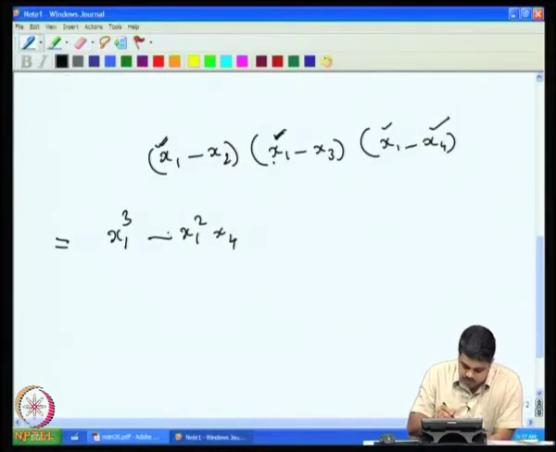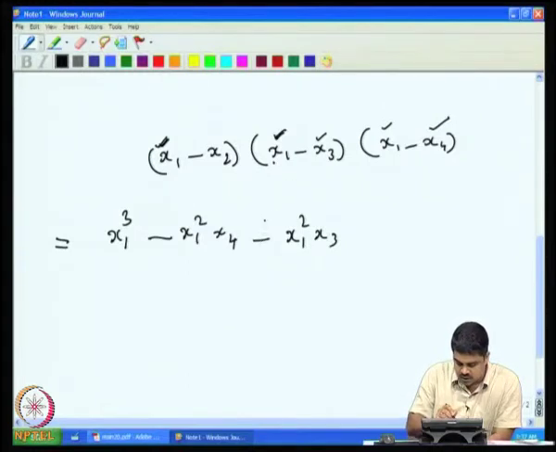This is the minus term, and then now one term from here. Here you can change, the second term can be changed, and the third term. So, again x1 square into x3. So, this is minus, right. So, then we can take, say, so like that you can generate all the terms.